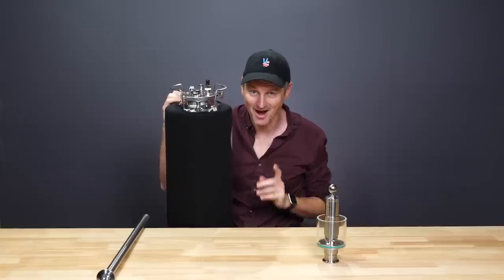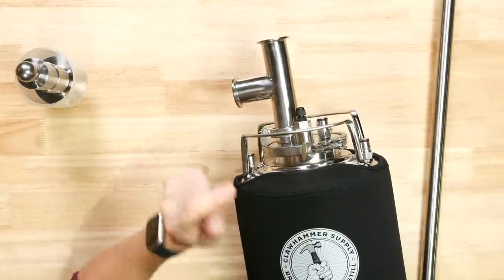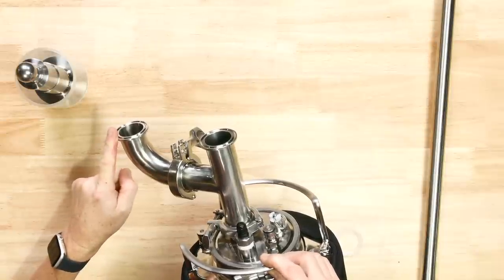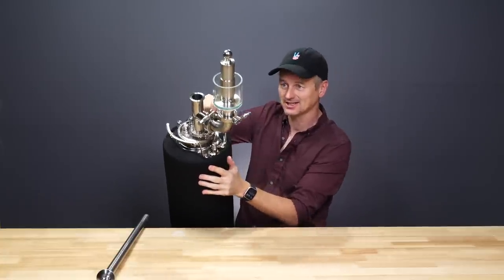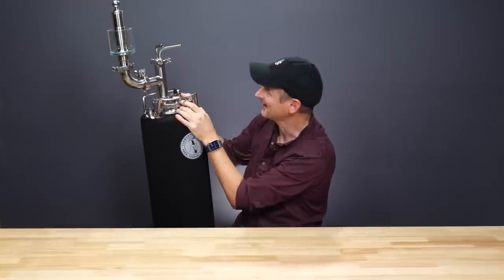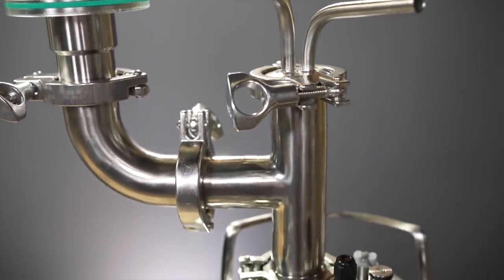A little more engineering is required. I need a T-fitting, which turns one port into two. Then I add an elbow piece, connect my spunding valve to the elbow, and insert the Cool Stick. And here is the masterpiece — a full spunding valve and airlock combined with the ability for glycol chilling. I think this is going to do everything I want out of a fermentation vessel. The only way to find out is to brew something up, put some wort in here, and ferment something.